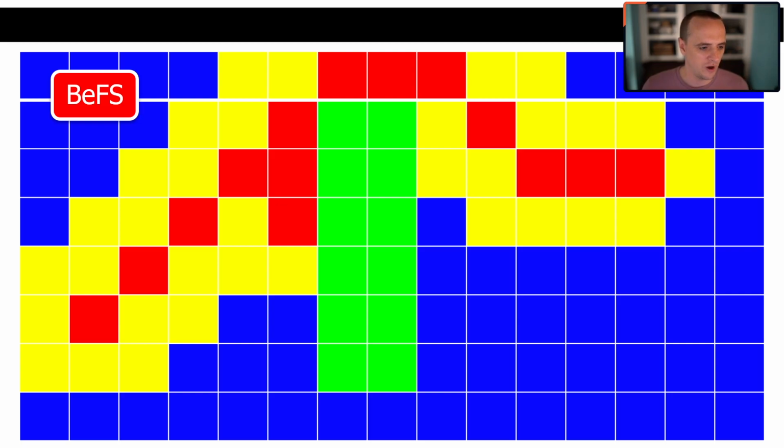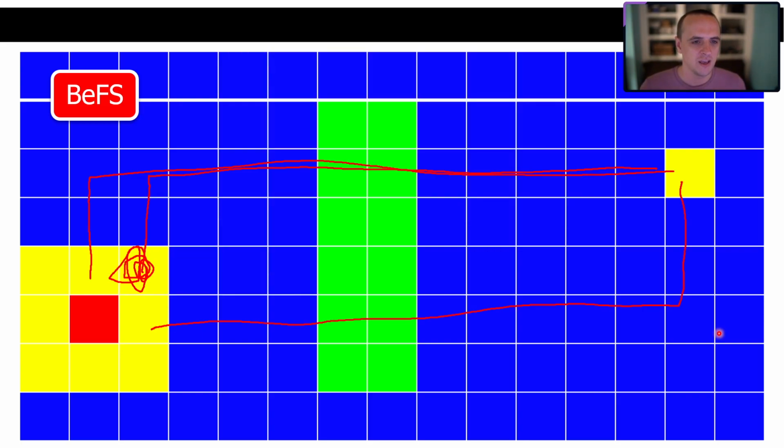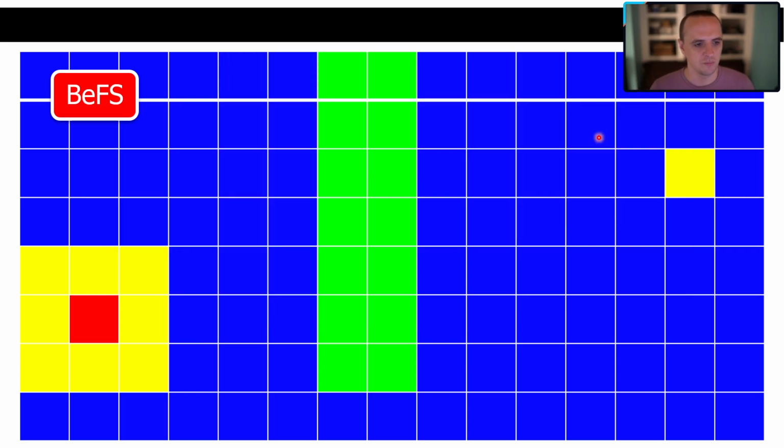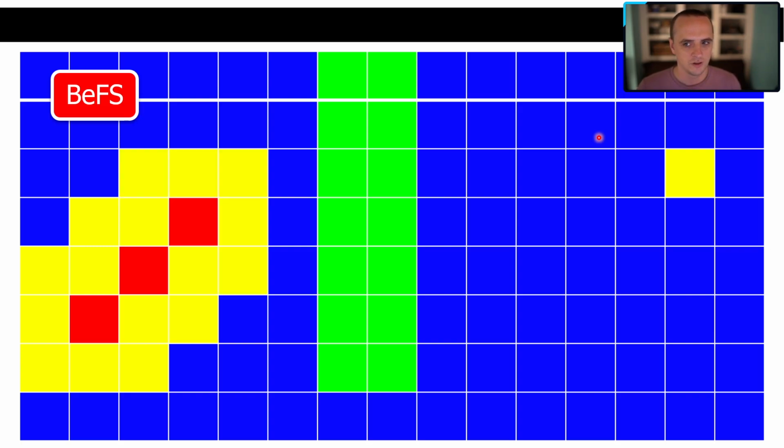Now you might say, well, why did it expand this one? Well, we're about to show an example of that. Here's an example where best first search can lead us astray. So here's the same example, except up on the top here, we're going to block this off as well, so it can't easily go up on top. We're going to expand this node because it thinks it's closest, then this one, and then what's going to happen?